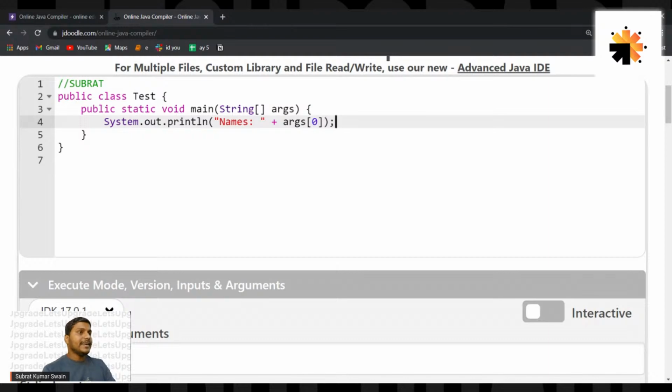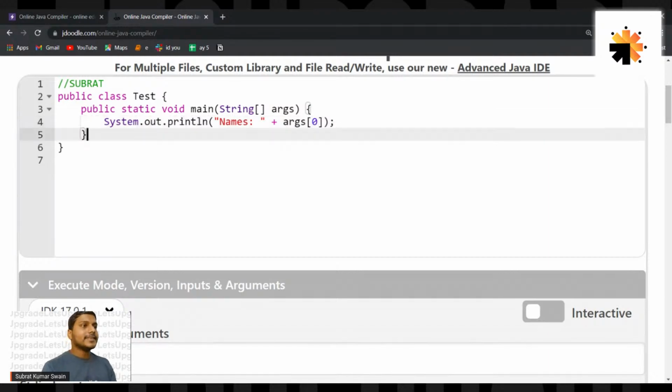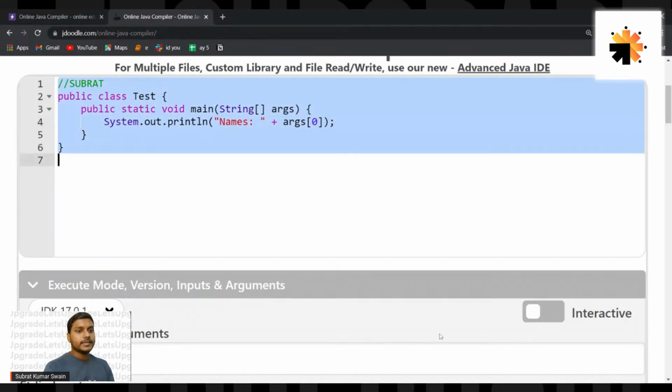If I take the same thing and paste it somewhere in VS Code, I'll show you. I'm sharing the screen, guys. Don't worry about it, just give me a moment.